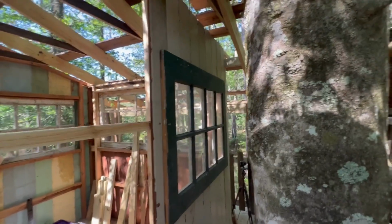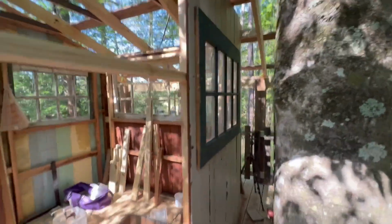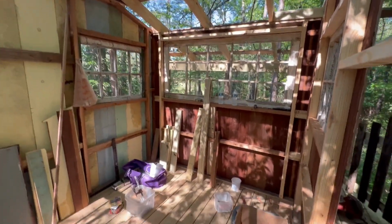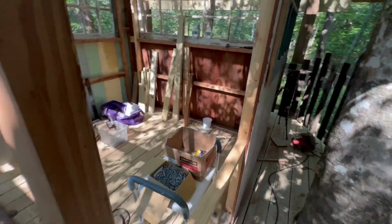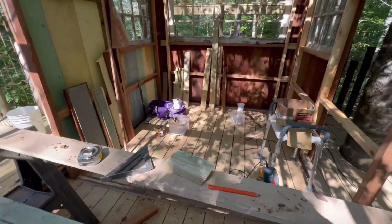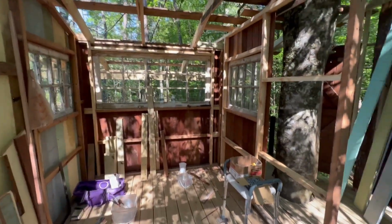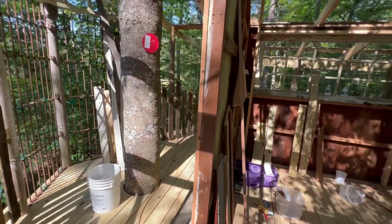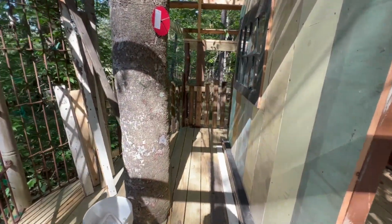Window is in, and it looks pretty good, except I got one of the 2x4s real crooked. I'm not gonna show that because it's embarrassing. So as much as I'd like to keep on going, it's probably quitting time. This is day 3, and I'm kind of tired. And oh, I'm showing that crooked 2x4. And I got a good long while of picking up stuff and cleaning up. So let's call it a day.